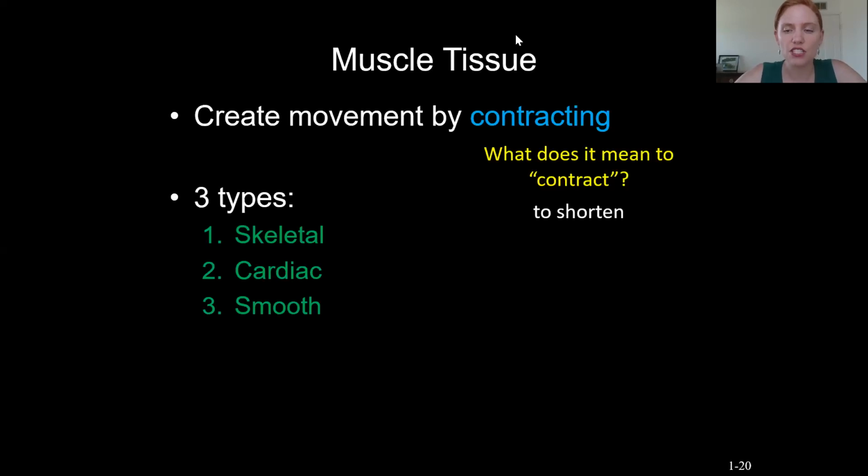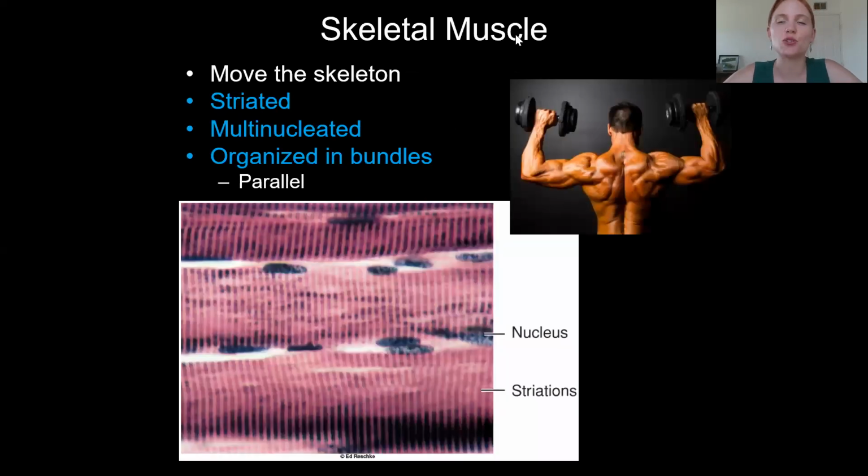For the different types, let's start with skeletal muscle. And skeletal muscle is called skeletal muscle tissue because it is connected to the skeleton. And so the skeletal muscle is what we think of as muscles, like your muscles. Generally, what we're actually thinking about is skeletal muscles. Those are the muscles that attach to the skeleton and move your body around. Right? So they're going to be moving around.